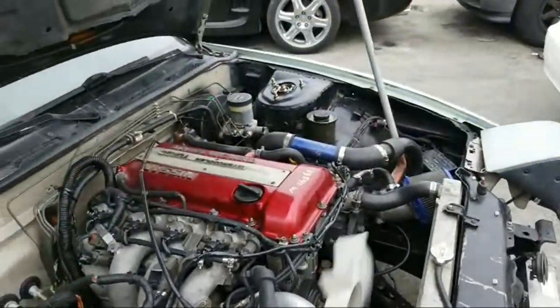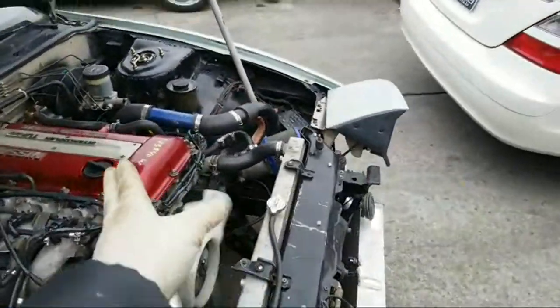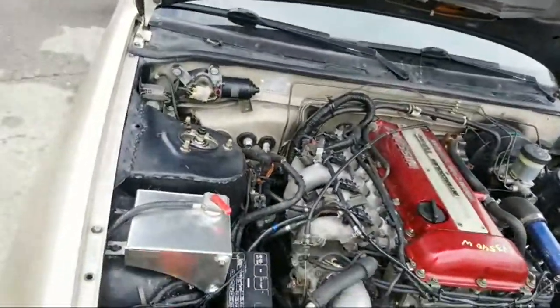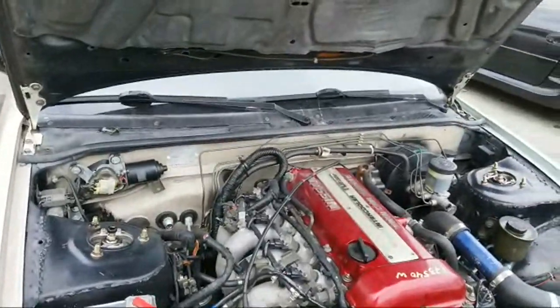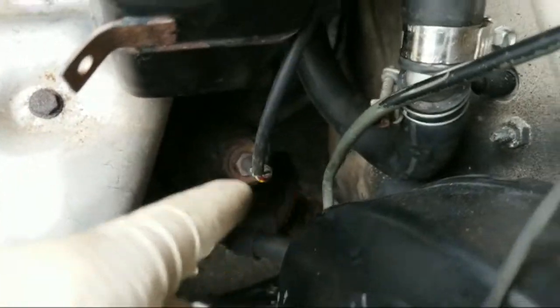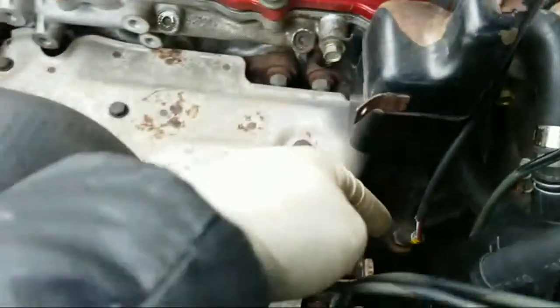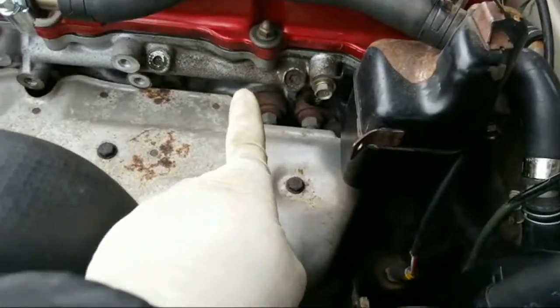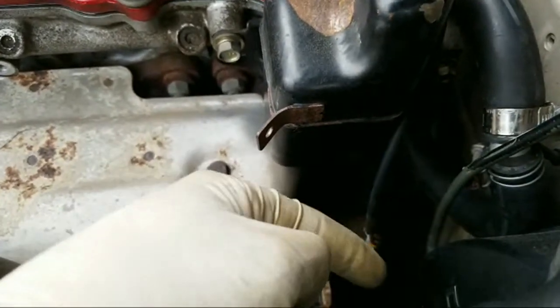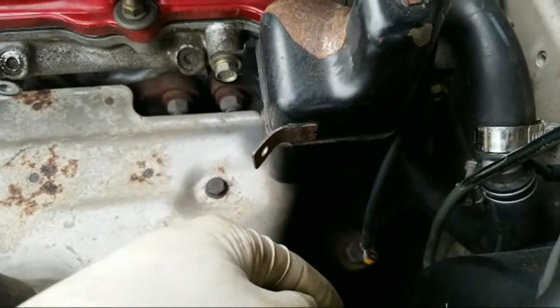What else? Something important when you put this one in, on the elbow right in the back of the turbo, if you go with the aftermarket, it's going to be better. The SR20 comes with the original elbow, which is that one there, right on the bottom. That elbow has a pipe that goes all the way from the bottom up here. So you're going to have to cancel that one and then plug into the elbow. If you have the original, plug that one in.